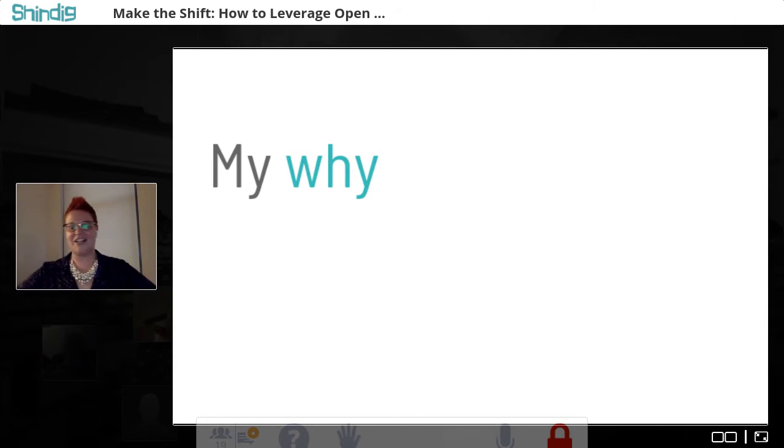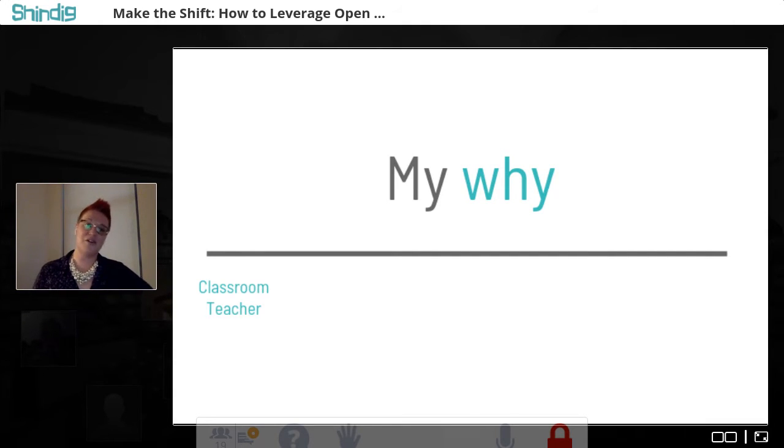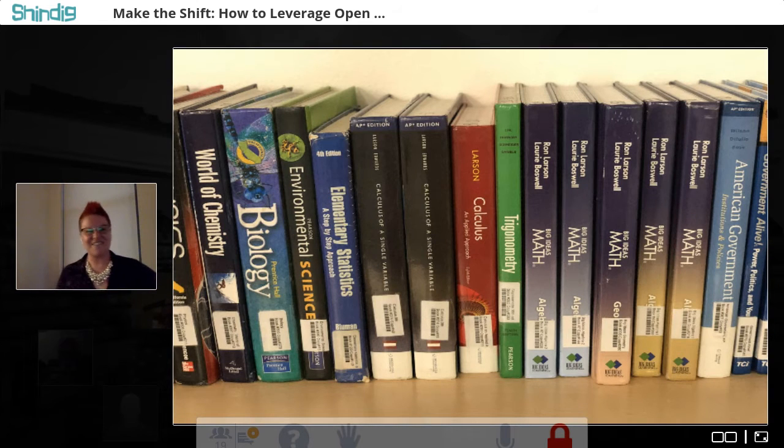The district issued curriculum, which you may be familiar with in this next photo, is just what we got. The photo is of the textbooks. Now, I will preface that I took this picture at a high school this past weekend, so no, we were not doing calculus in kindergarten. However, you all get the idea whenever I say it started with the district issued curriculum. I spent many weekends and evenings trying to supplement the resources in my classroom because it was never enough for my English language learners, particularly during their language acquisition phase, which we were at the very beginning of in kindergarten. I spent a lot of time doing that, much like I'm sure a lot of you have in your classrooms or at the district level.